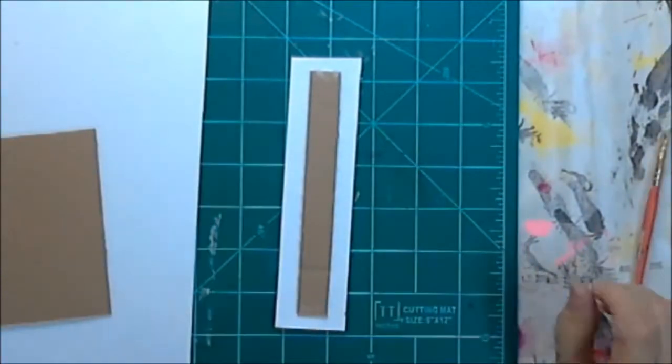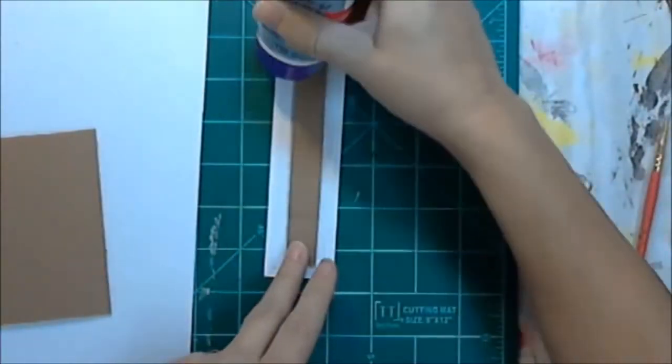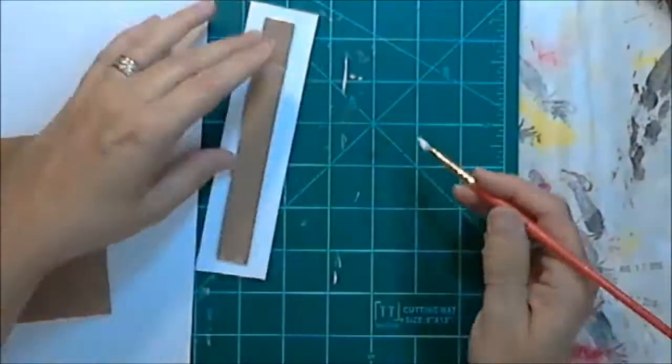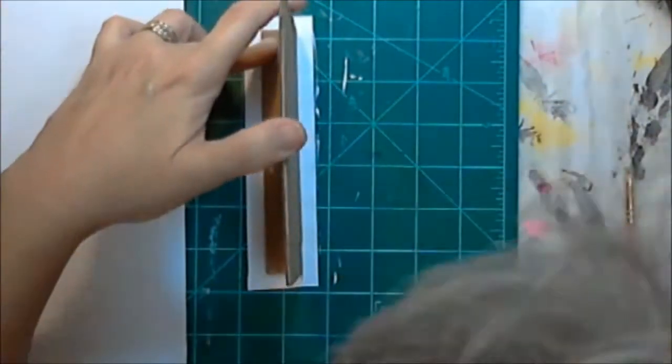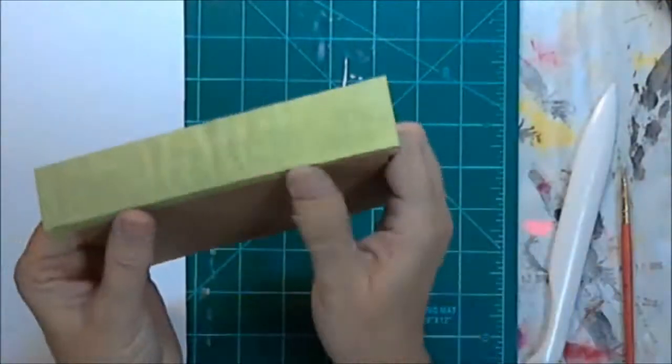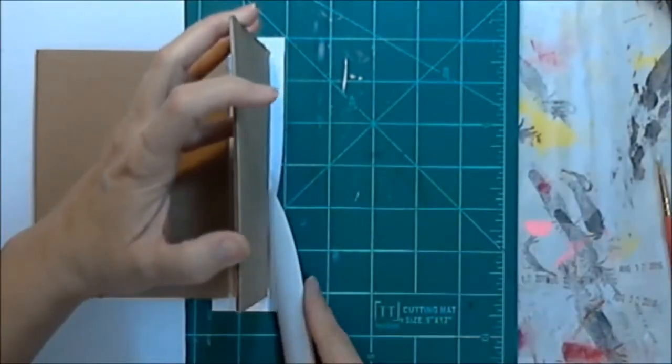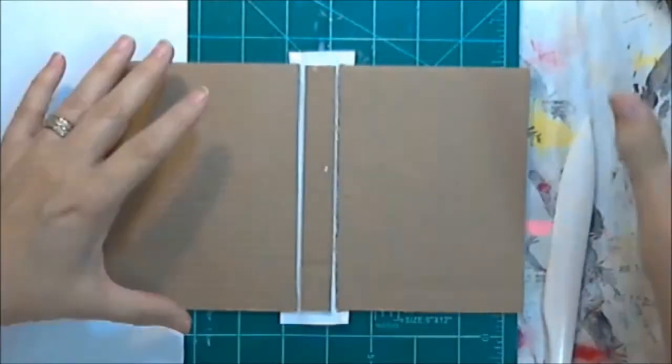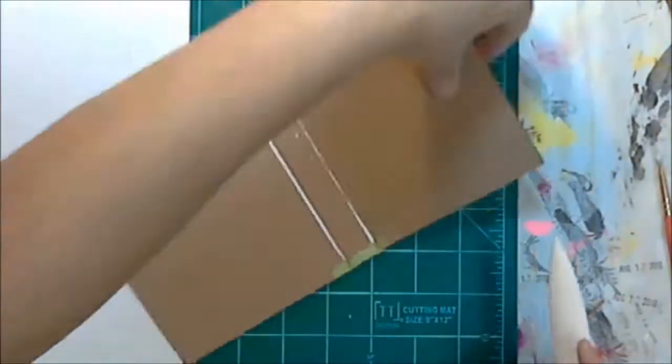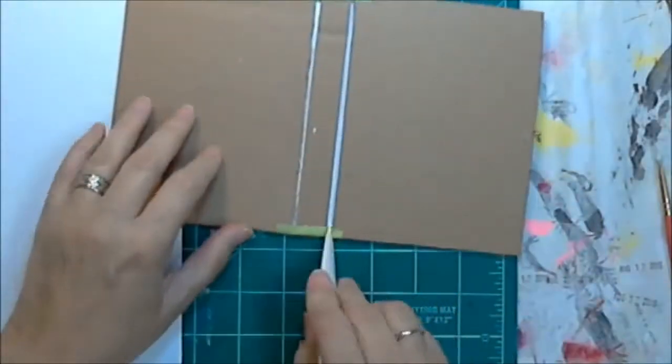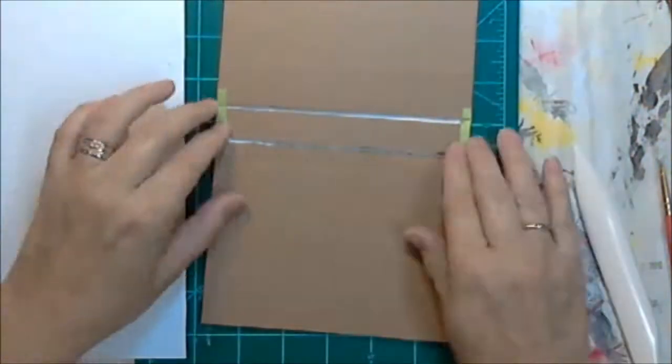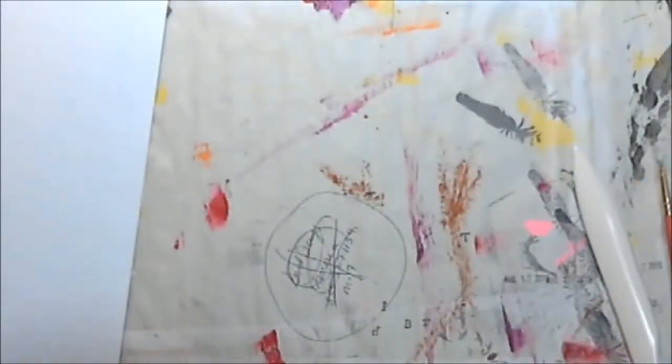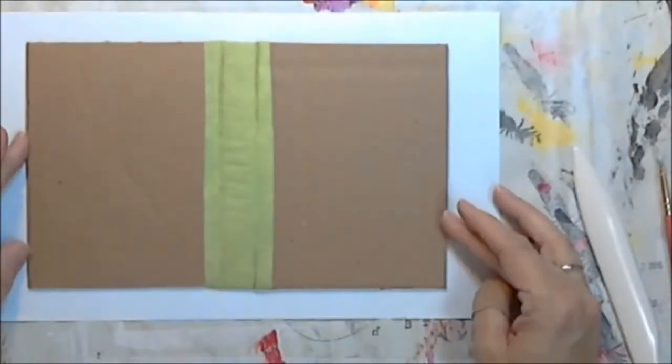And that's some Aileen's Turbo Tech Glue. I'm liking that stuff. And yeah, I could have used a smaller brush, but why bother when I had this tiny one so handy? I'm using the bone folder to just fold up a little bit of that scrapbook paper. And it is just thin scrapbook paper. This is the first time I've made a hard journal cover like this, so yeah, I really don't know what I'm doing.